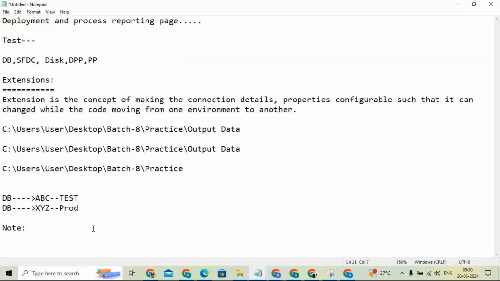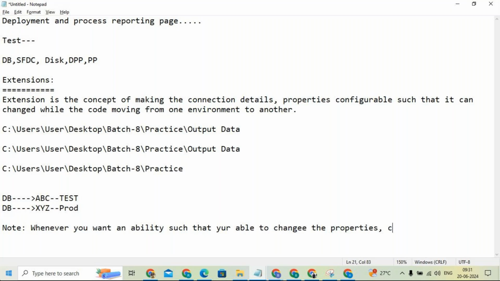Okay, so whenever you want an ability such that you are able to change the properties, comma, connection details, at the runtime.